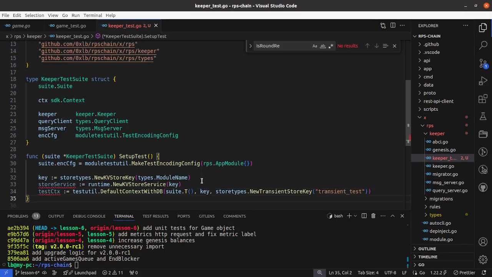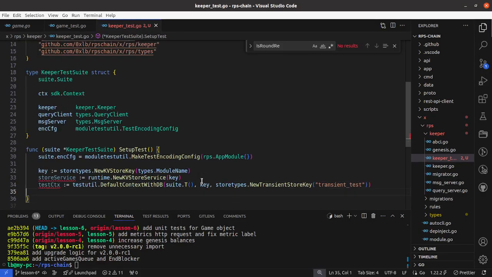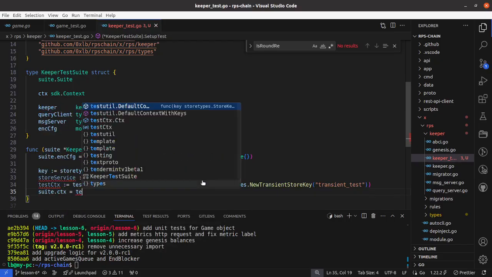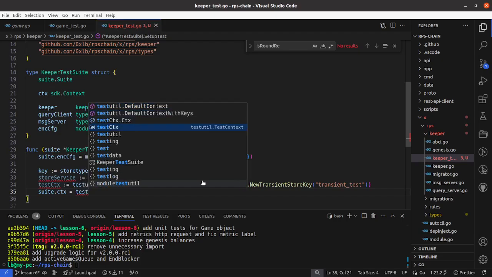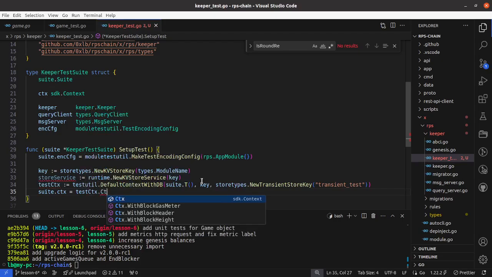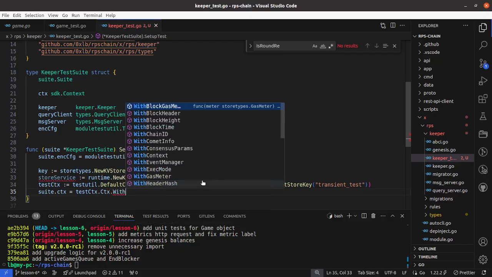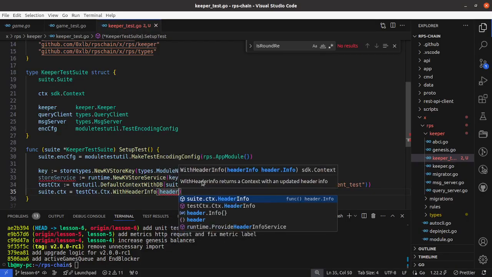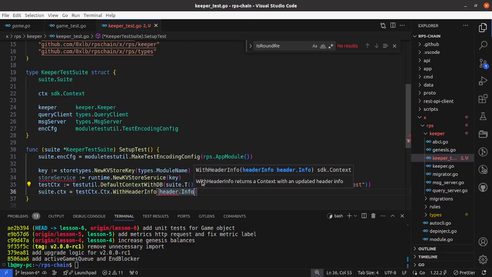This is just for testing. Then we have the suite context. It's going to be the test context with header info. It's going to be an empty header for now.